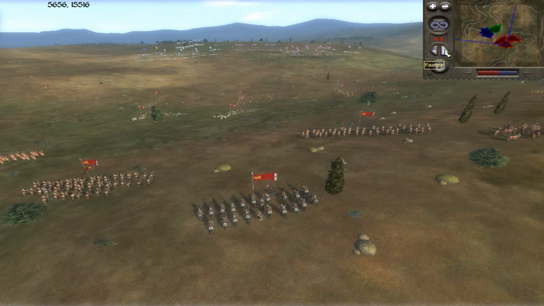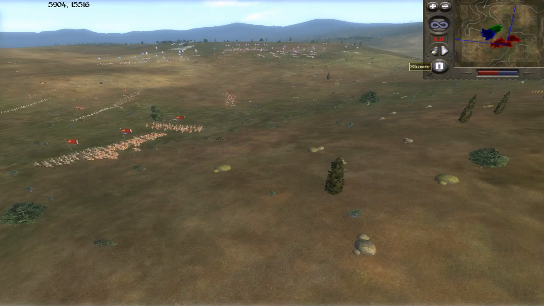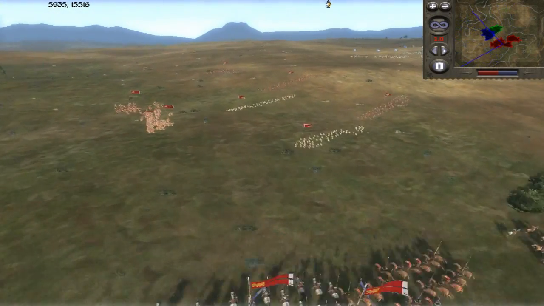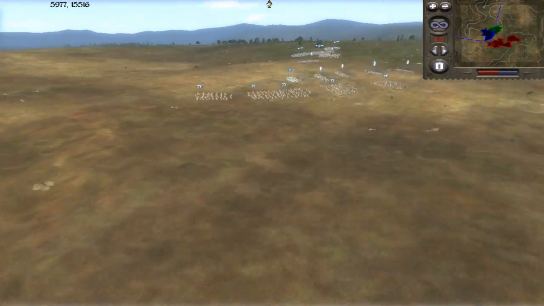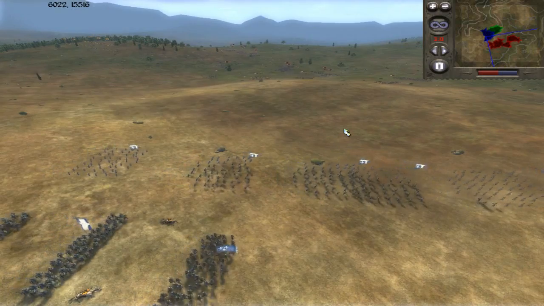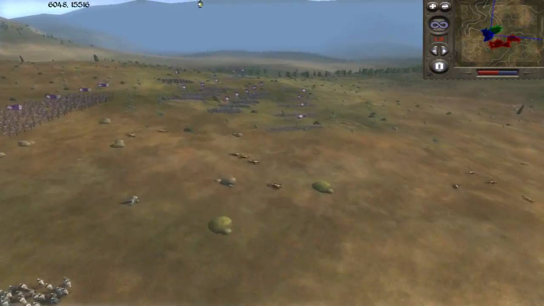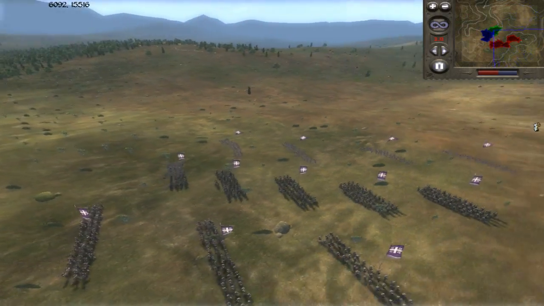Okay, so here comes Venice. He's going to maneuver more over. He's kind of going for this hill over here. The Rhine King is shifting over as well. He's going to meet him head on. And so now Spain and Venice are pretty split up here. I'm moving forward as well.